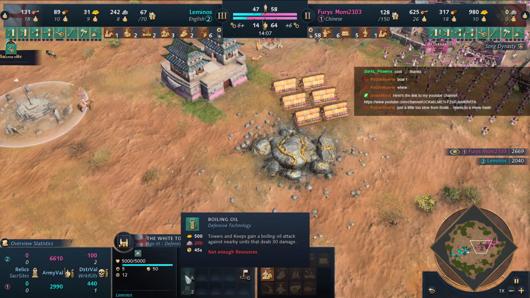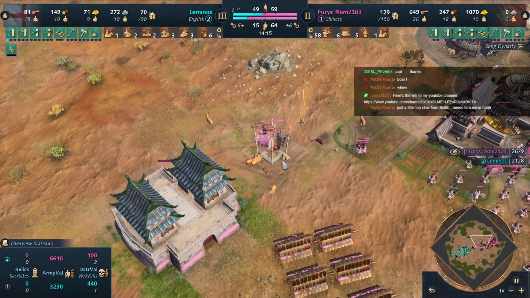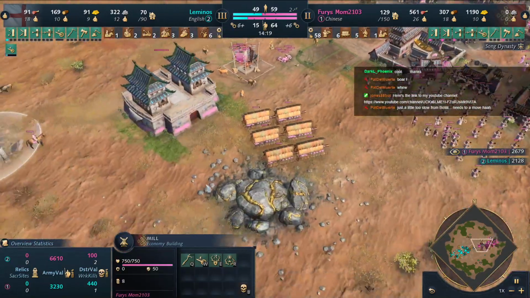And he will be able to have boiling oil sometime soon. But boiling oil is so expensive now, at 500 gold, 200 stone. And, you know, the wood upgrade is good. I'll take the wood upgrade.